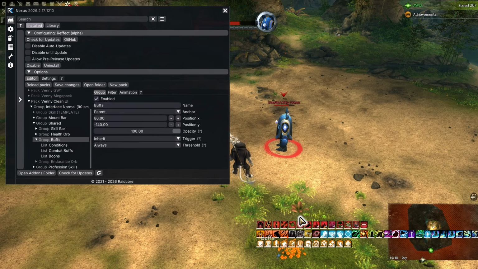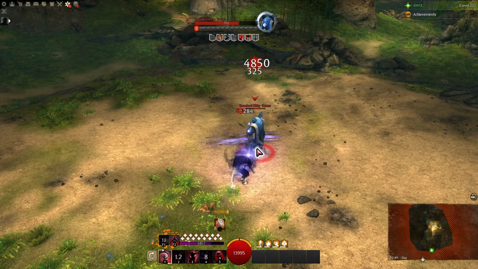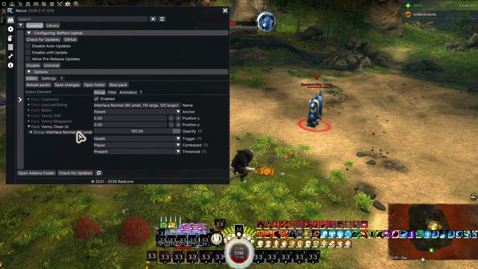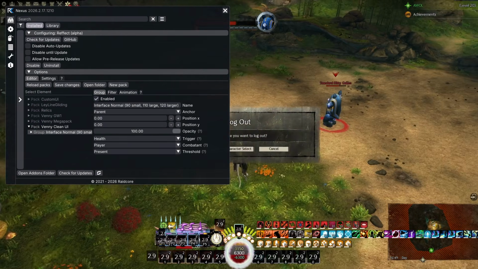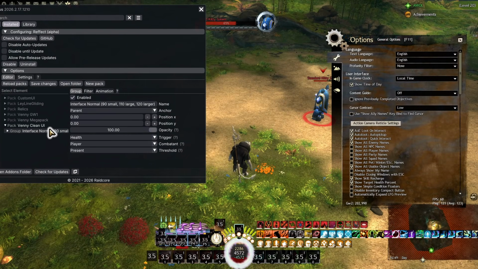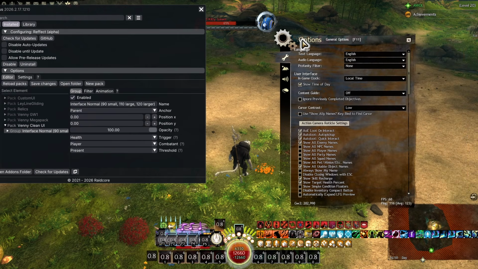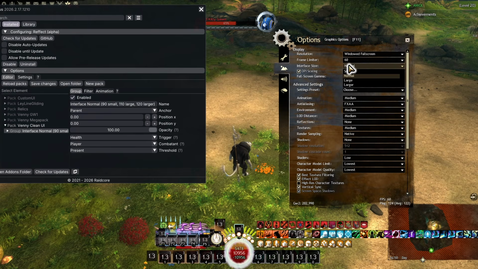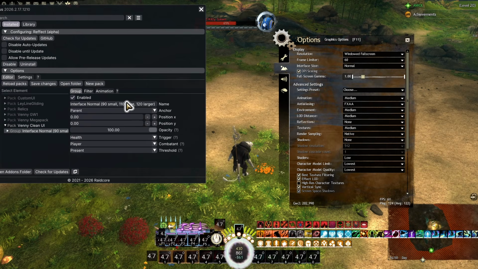And then the conditions are at the top, because those are typically something you don't want to have, so this design should be empty. So how does this pack work? At the root of the pack, you'll find the interface size. Depending on your UI size that you play on, you will have to resize the pack. The default will have the normal interface size, which is probably what most people use. If you go to your graphics settings, under interface size, you can change your interface here. If you don't have it set to normal, you'll have to resize the pack. The sizes are listed already here.